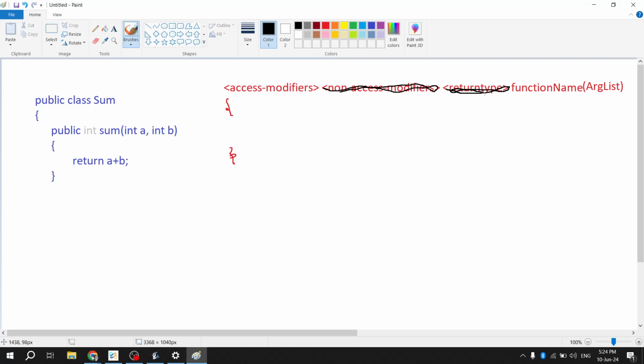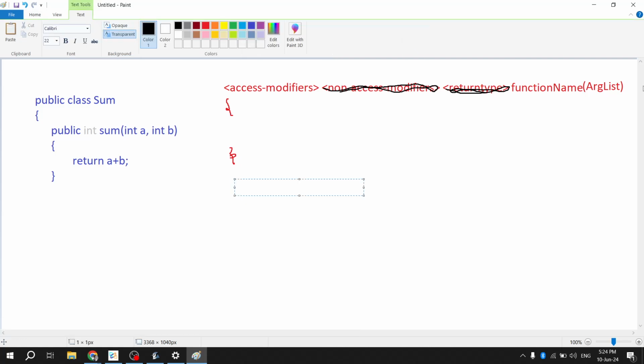Now what will be the syntax for our constructor? It will be access modifier. But there is one rule also.